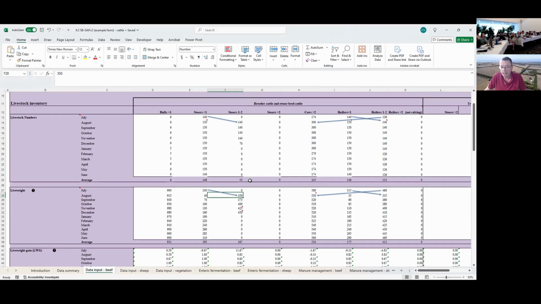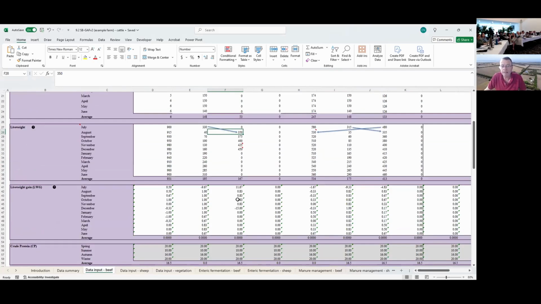The way this calculator is built is that it has an automatic calculation for weight gain. You know, I mentioned some people get their weight gain wrong. It's got an automatic calculation for weight gain, but it does some really funky things when you've got animals that are 450 kilos, you sell them, and therefore the weights the next month are 0 because you don't have any animals. It's suggested there that those animals have lost 15 kilos a day. I mean, if they were doing that, they'd be dead.